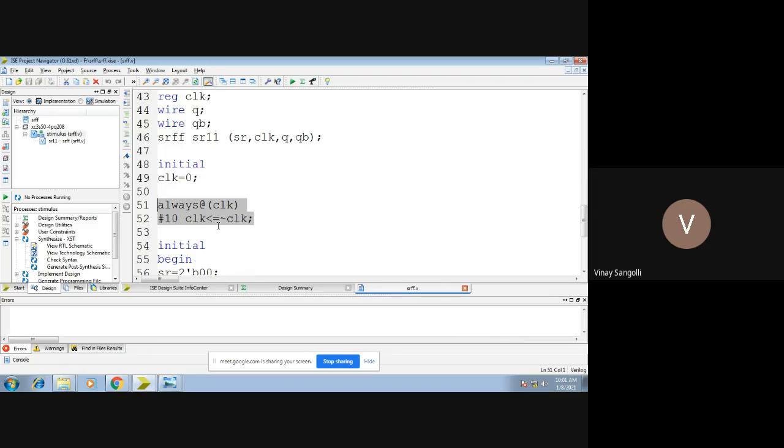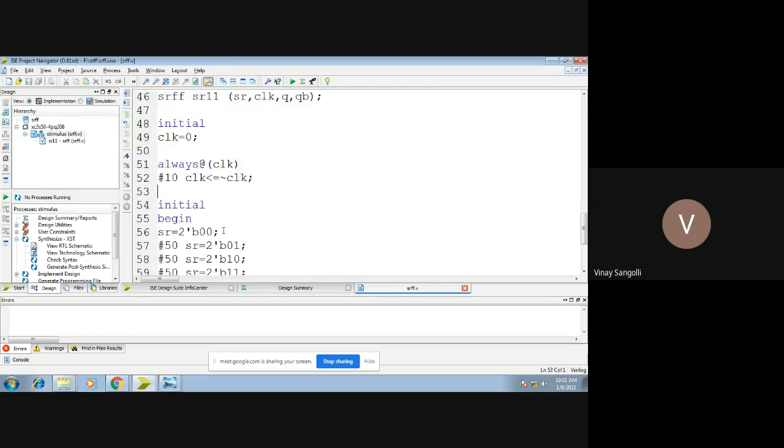This is very important. Most of you make a mistake here. You don't write a less than sign here. If you don't write a less than sign here, it will never negate. So if I want my clock to be negated, say for example the first pulse is high, the next pulse should be 0. If I want that to happen, then without fail you need to write this less than sign. Then only the clock will be negating. So make sure of this, it is one of the mistakes which we see most of the times which students make.